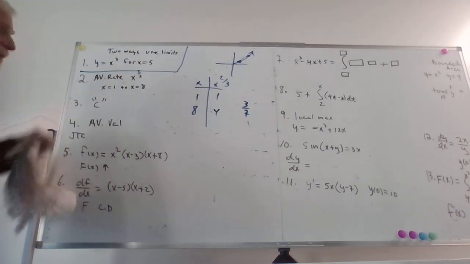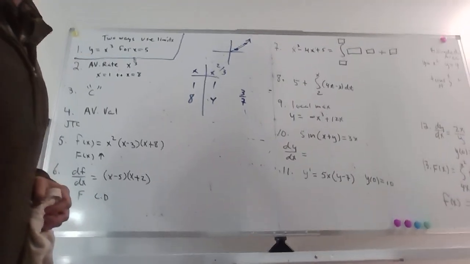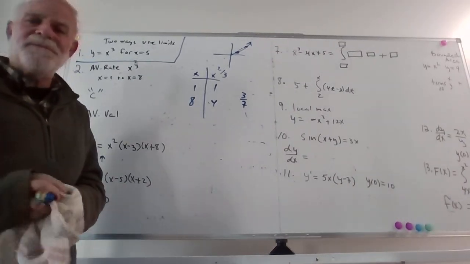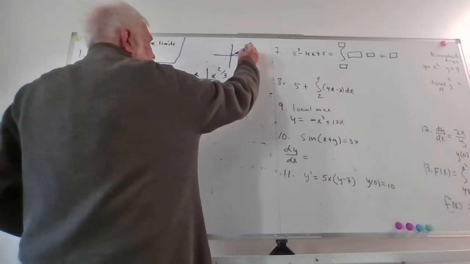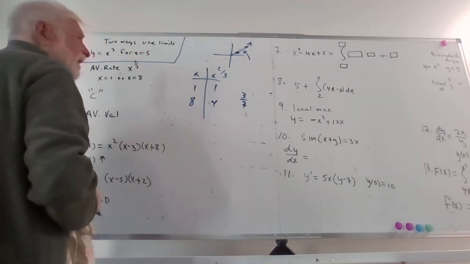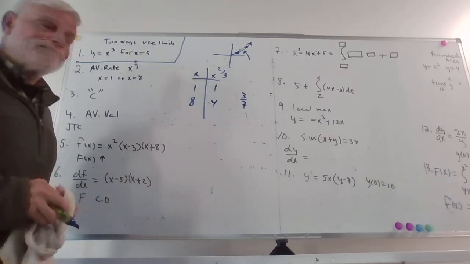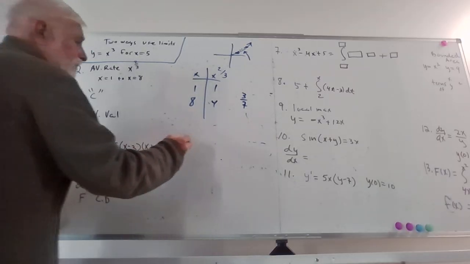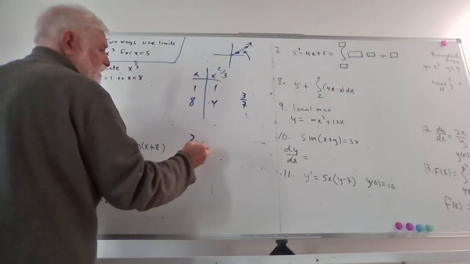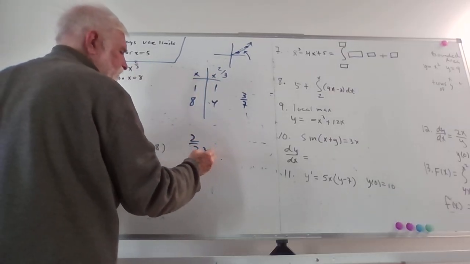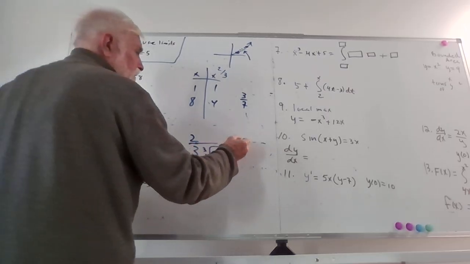Okay, the magic value C. I'm hoping that we've said that enough that maybe you're starting to say, oh, he's doing the mean value theorem for derivatives. So there has to be some place in that interval, some x value, where I'm going up at the same rate as the average rate. So we set the derivative 2/3 x to the minus 1/3, which is the same thing as the cube root of x in the denominator, equal to 3/7.